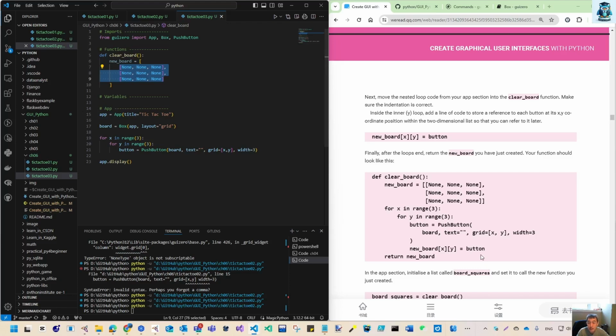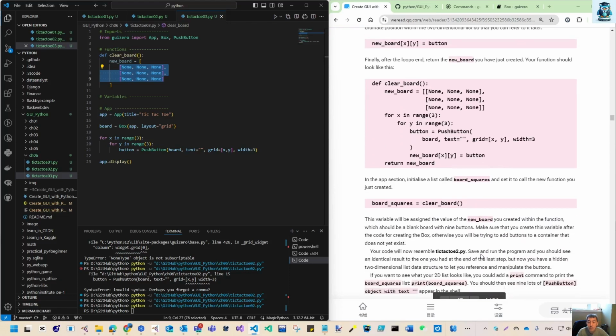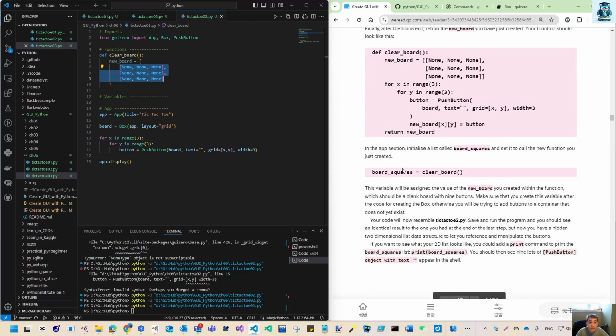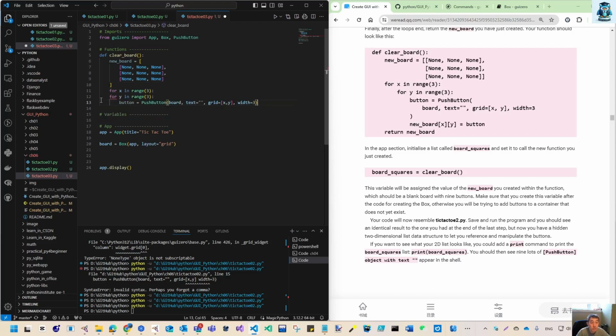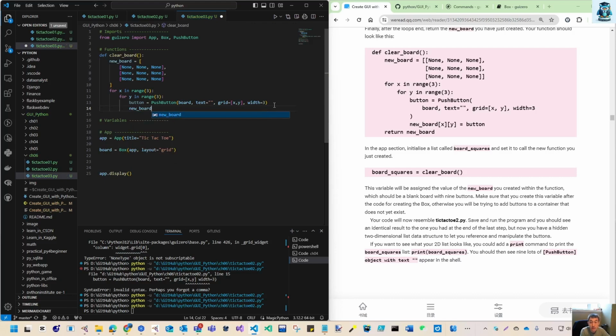And then what we will do is put the push button definition inside this clear board. So whenever we clear the board, we create these 9 buttons. And once we create a button, we give it a name: new board x y.